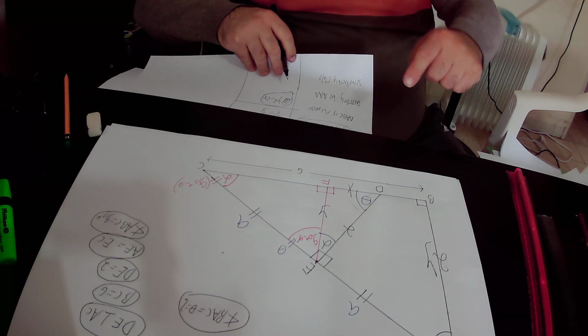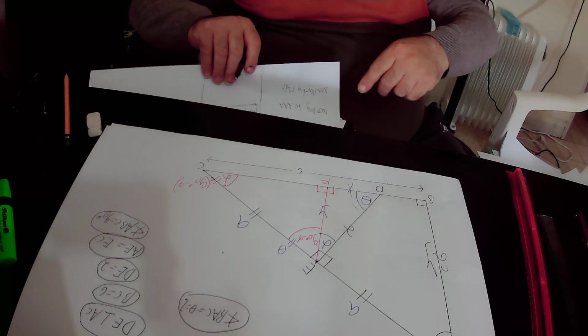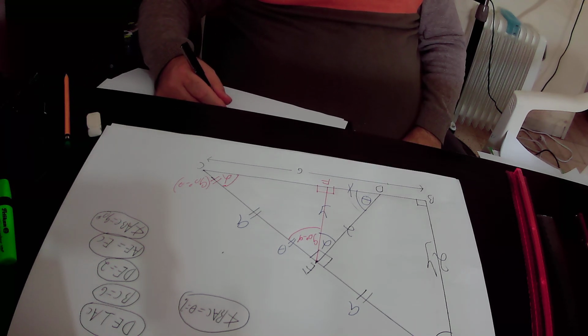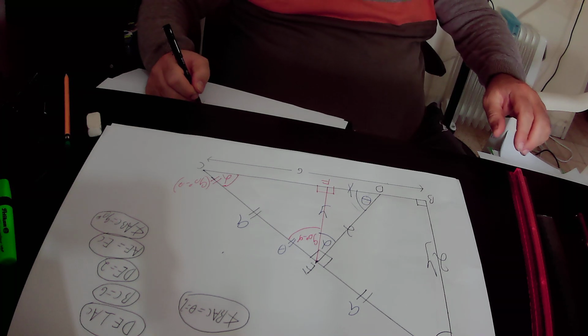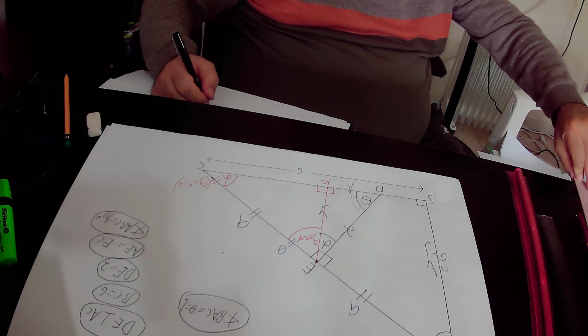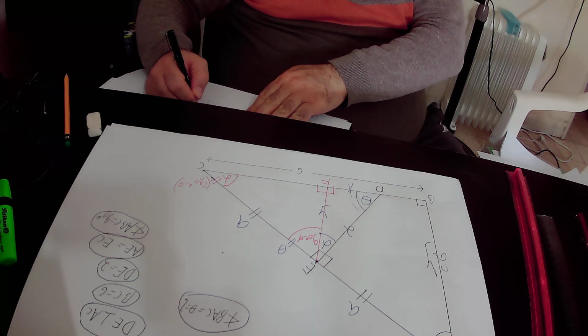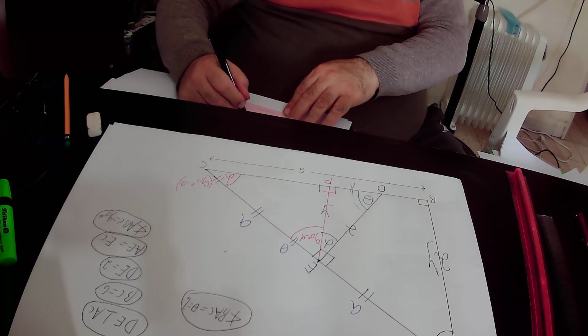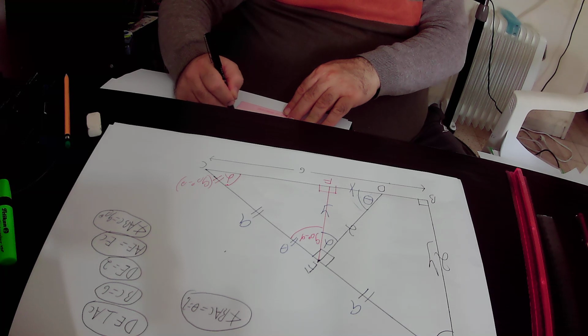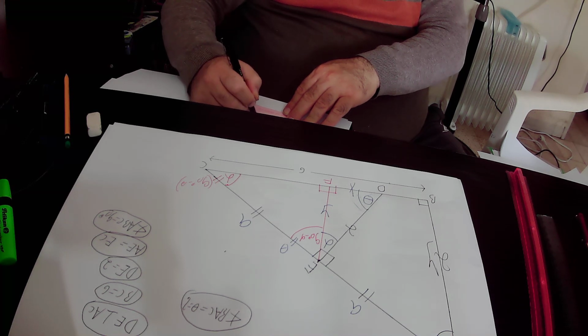We will focus on the right triangle, triangle EDF. In the right triangle, triangle EDF, according to the Pythagoras theorem, we will get that x squared plus y squared equals 2 squared. X squared plus y squared equals 2 squared, that is 4.